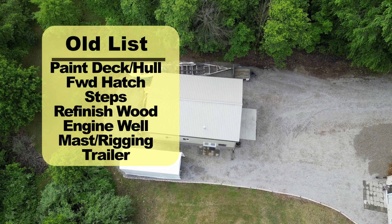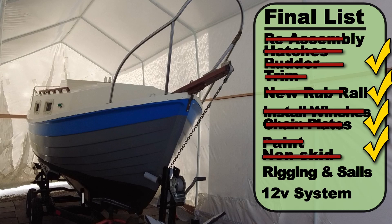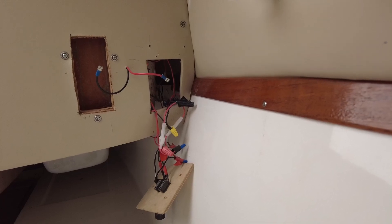You can see all the episodes on my playlist — it's called Small Sailboat Restoration. When I first got the boat, I imagined there were about half a dozen things I wanted to do to improve it and get it ready to go. But that list turned into more than a dozen items. In the last two months, I've been wrapping up the final items, and I only have two things left: install a 12-volt electrical system and do the rigging and sails to get the boat ready for sea trials. This episode is all about putting a small 12-volt system inside your small sailboat restoration project.